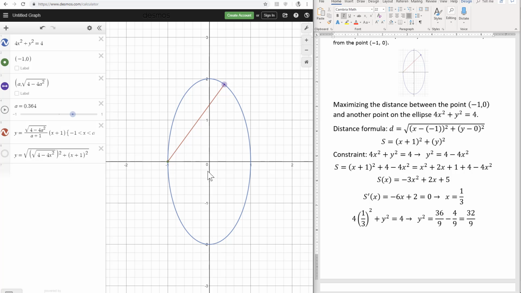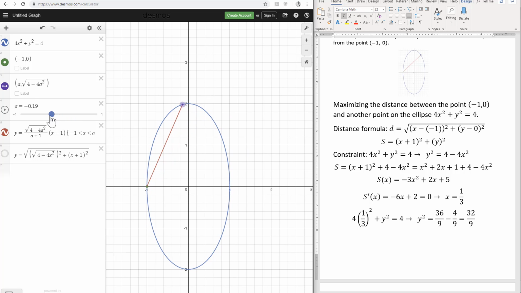Just one more graph to look at. Here is our function. Now if we take a look at the actual distance formula over here with the square root, I actually typed that in over here. If we take a look at how that graph is going to look, this is the graph, and if we follow this point going down here, the maximum happens over here. This is 0.33, and then the square root of 32 over 9 must equal 2.309, and that's a maximum. And then the end point over here has a distance of 2. That's the height of 2, and that's the distance we get when we go all the way over here.